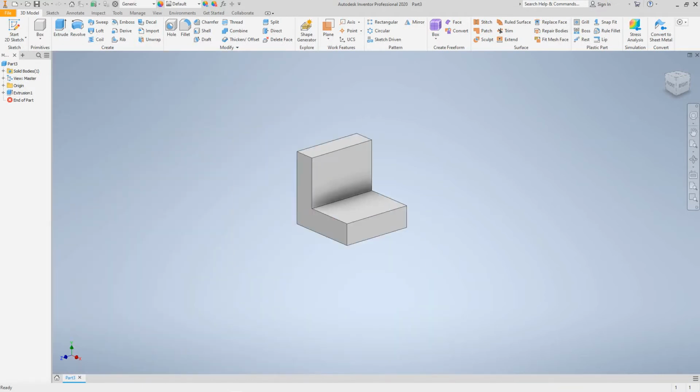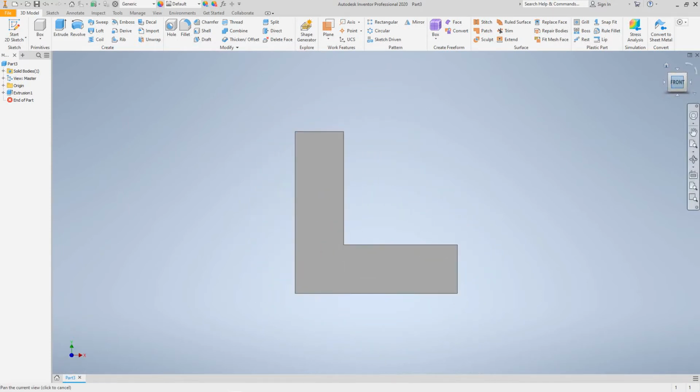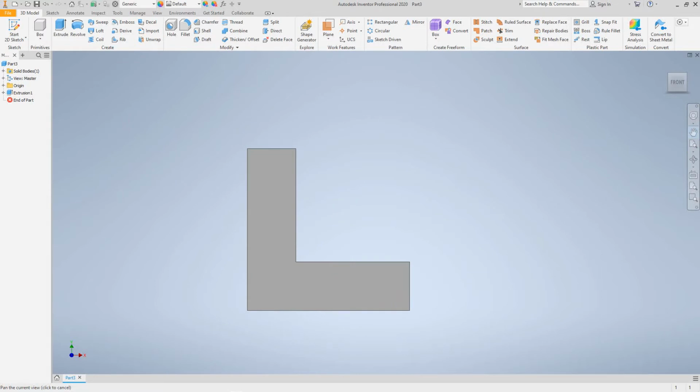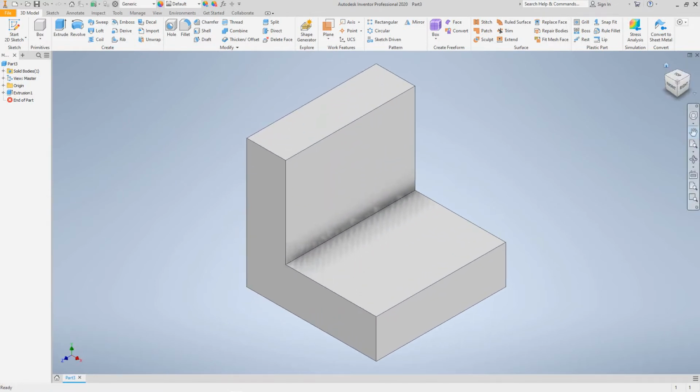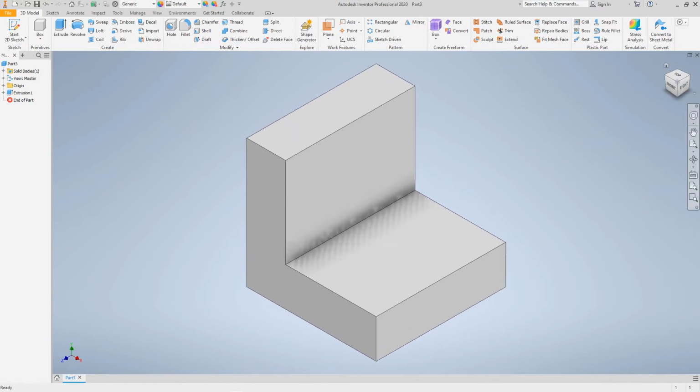Now I want to run through a few things with you, just the view cube here. We can rotate it around just like in all the programs. We can pan and whatever. But what I'm going to do is hit F6 on my keyboard to give it an isometric view. I'm going to escape out of this and just hit F6. I'm already in that view, so let me move this around and give you an idea what happens. So F6 gets the ISO view.